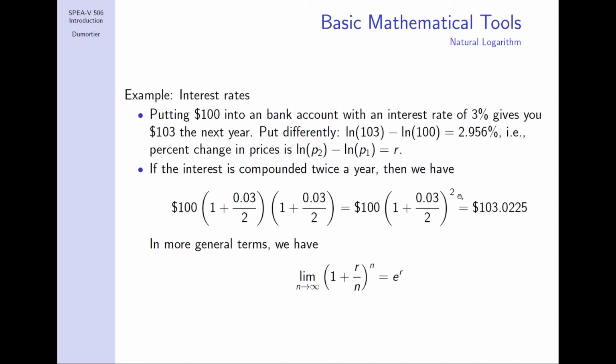Now, it turns out that here we have an example where the interest rate is compounded twice a year. As I said, when you're looking at the mortgage or when you're looking at the car loan, then the interest rate is compounded 12 times a year. Now, the question is what happens if that interest rate is compounded instantaneously? In this case, you can see that if compounded instantaneously, if n goes to infinity, then the interest rate approaches Euler's number to the power of r.